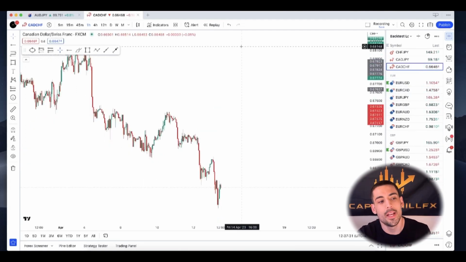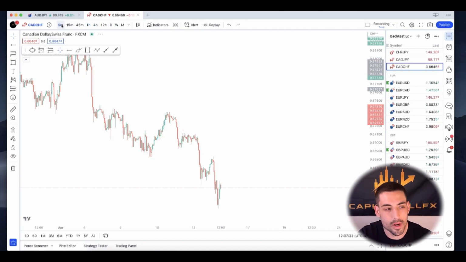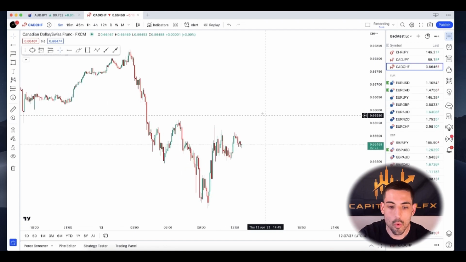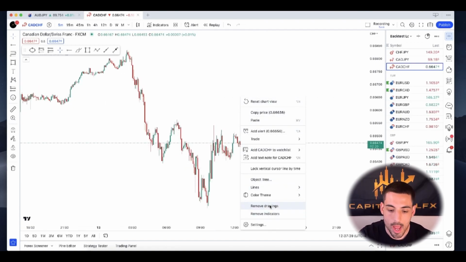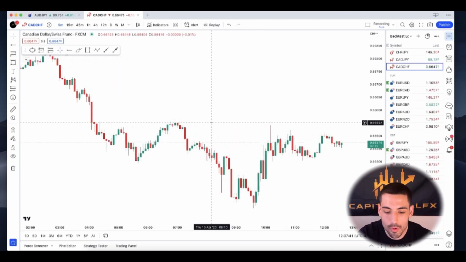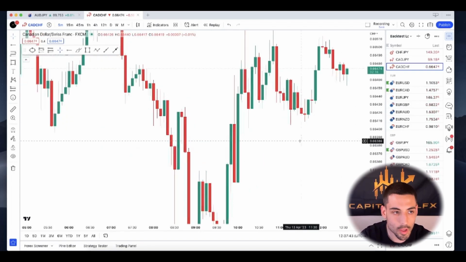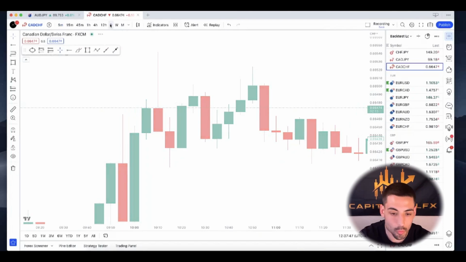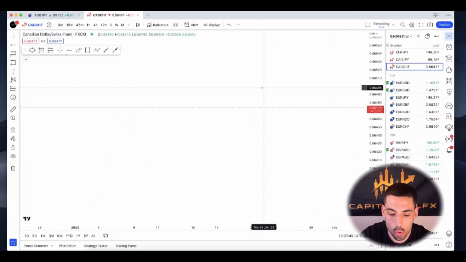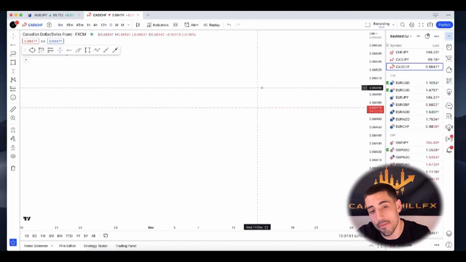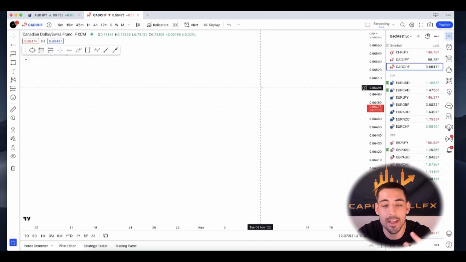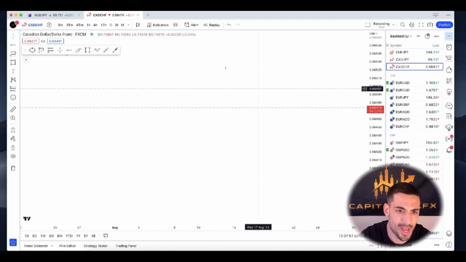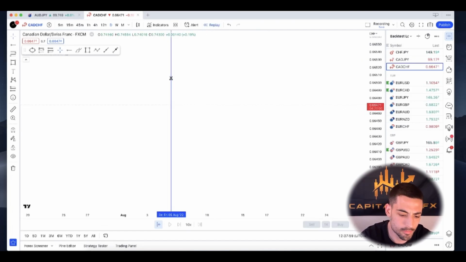So what I'm going to do is I'm going to start off on the smaller time frames, like the 5 or 15-minute time frame, and this is to eliminate confirmation bias. We're going to remove all the drawings, and then we're going to scale in really, really close to the candles. And then we're going to go to the higher time frames, like the daily or the weekly time frame, and then we're just going to scroll back. This sort of avoids any confirmation bias because you're not looking at any of the previous data that has taken place in the market. So we're just going to scroll back to, I don't know.